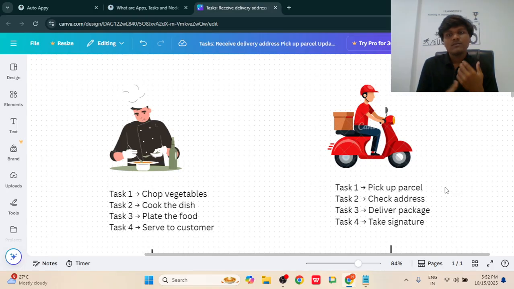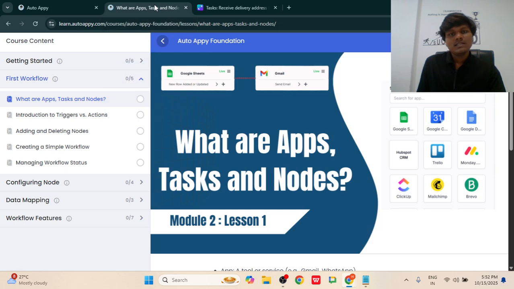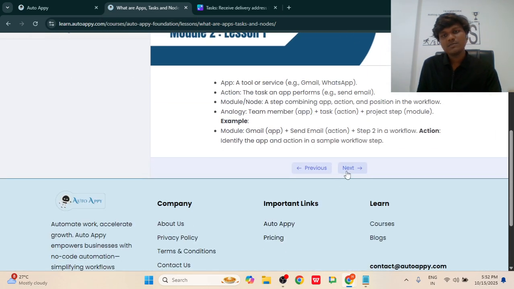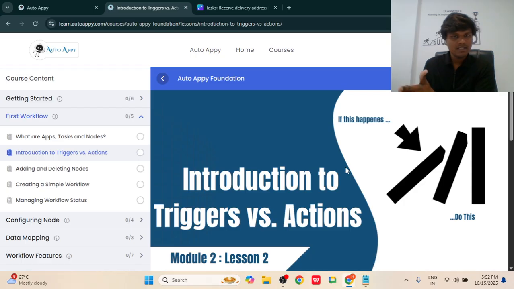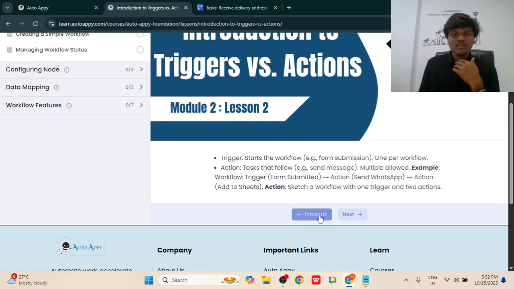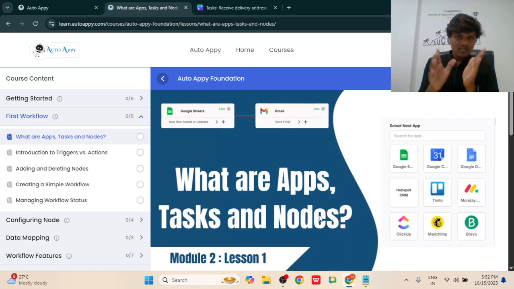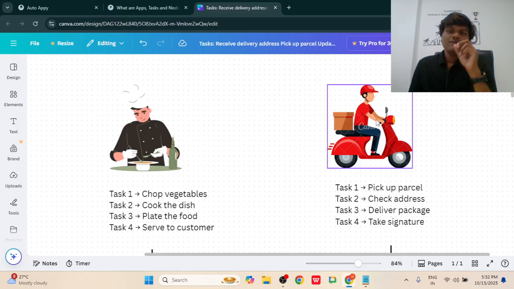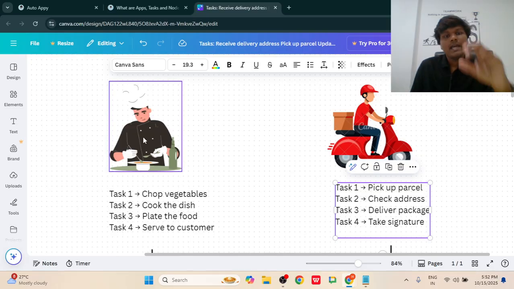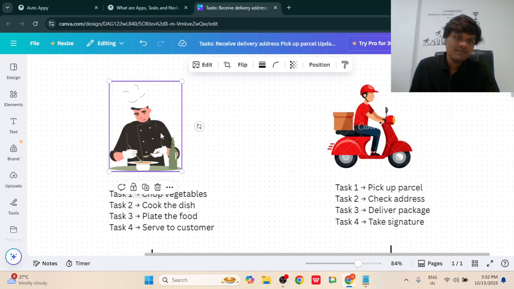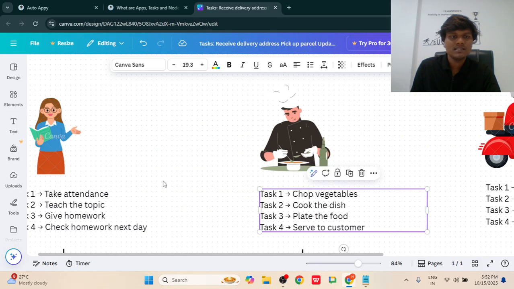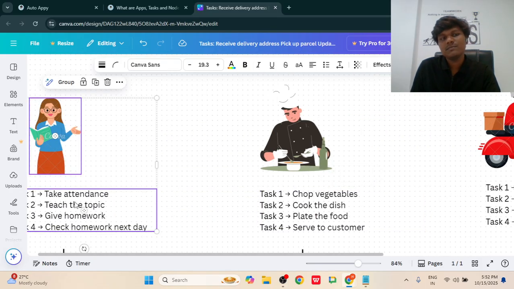Now, I'm saying task because, as I mentioned, a task can be a trigger or an action, not specifically only a trigger or only an action. In our next lesson we will see the difference between trigger and action. But assume that if a delivery boy is an application, then these are his tasks. If a chef is an application, this might be his task. If a teacher is an application, then this might be the task, right?